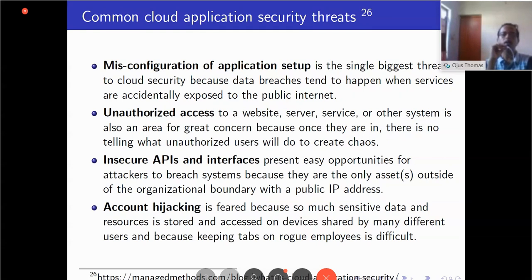Account hijacking is feared because so much sensitive data and resources are stored and accessed on devices shared by many different users, and because keeping tabs on rogue employees is difficult. This account hijacking can be done from inside your company itself, and this can lead to legitimate access to sensitive data and resources, and this data can land up with unauthorized persons.